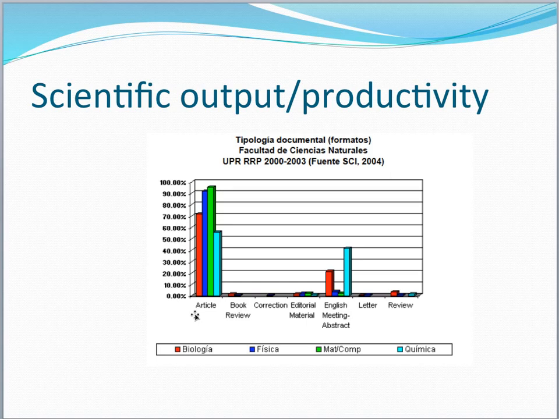But this is very interesting to see too. For biology and for chemistry, there were also a good number of publications in meeting abstracts. That means conferences, which is also a very important type of document. Okay, there were, of course, book reviews, corrections, editorial materials, letters, and reviews. But in general, for scientific production, what we're talking about is research articles. So that was very important also, in this case, for the chancellor to see how time was being spent by the faculty and what type of documents they were publishing. So document typology is also a very important indicator.